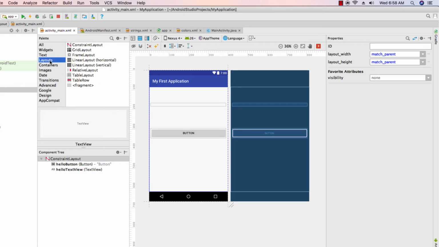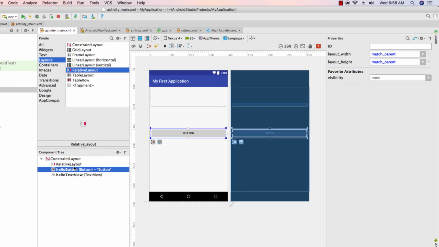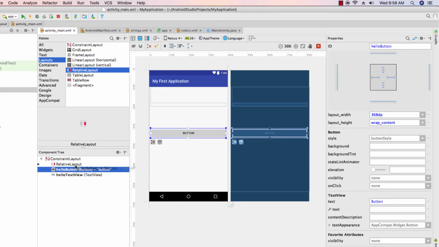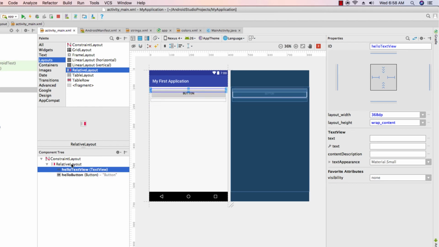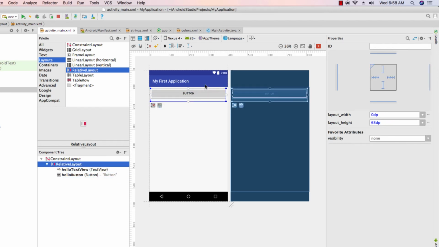If we go to the layouts, we can choose a relative layout. We can add it to our activity, and then we can add those components to our relative layout. We also need to change the height and the width of the relative layout. We will match parent so that it will take the shape of the parent.